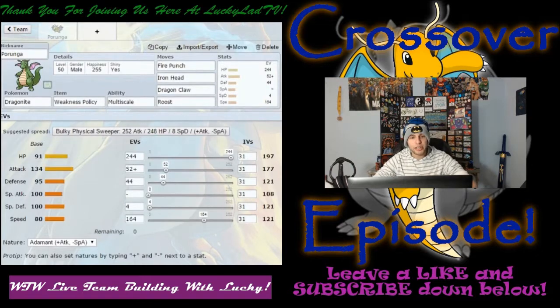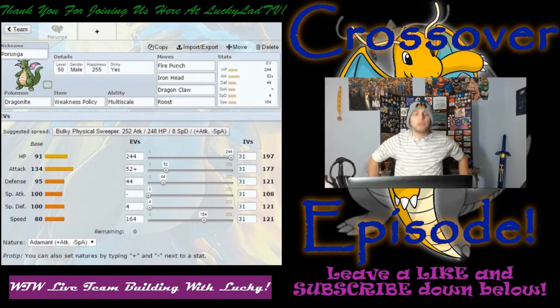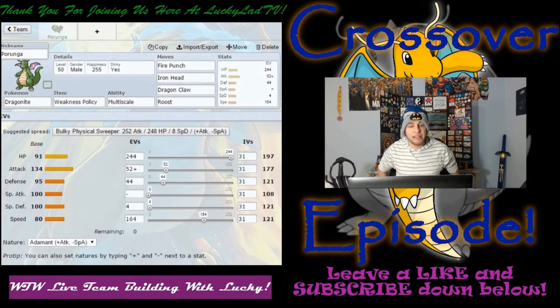It has a very odd EV spread. It has 164 EVs in speed, which means that it will outspeed an uninvested 100 speed Pokemon. It has 4 in special defense, 44 in regular defense, so it's balanced out at 121 on each. It has 244 in HP, bringing it up to 197. And then it has 52. It's an adamant nature, so that it hits a little bit harder. I'm not worried about it having to outspeed that many things.